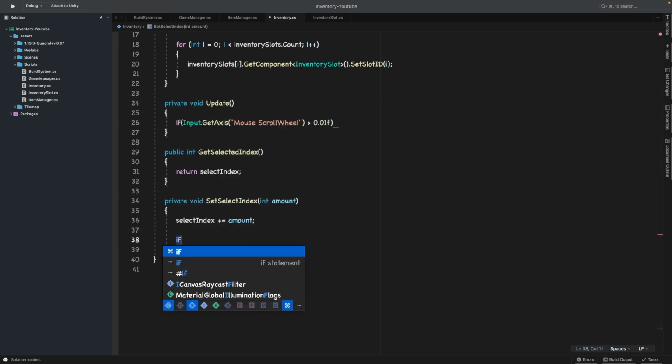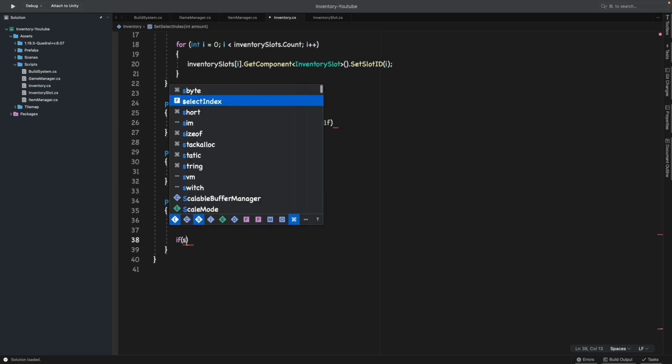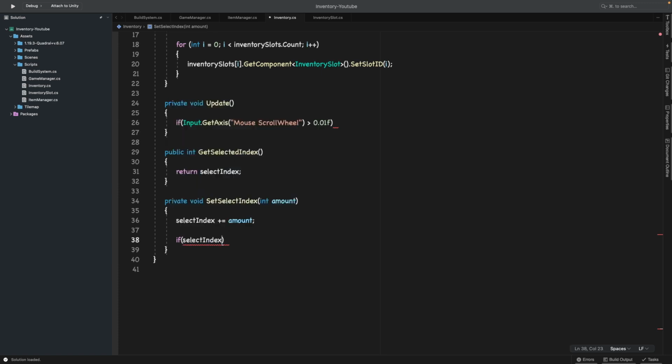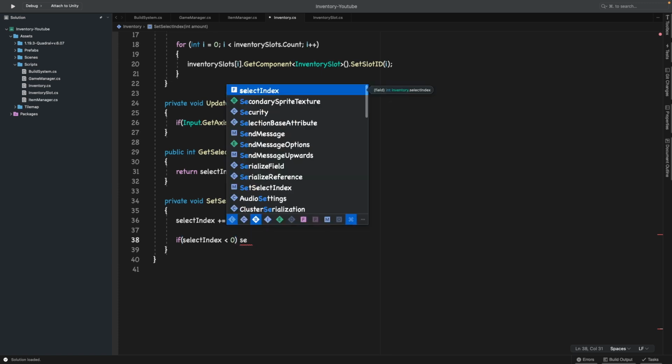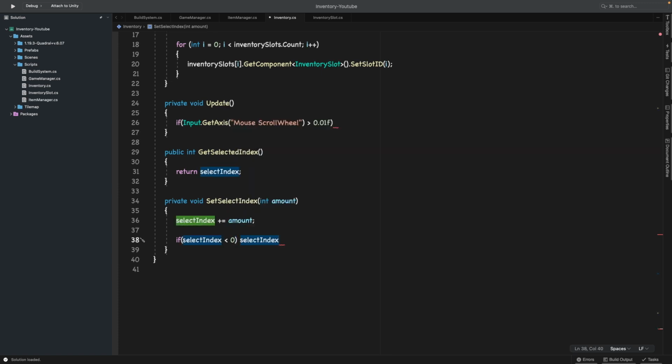And go if selectIndex is smaller than 0, and this is essentially to make sure we can't scroll so much that it goes out of our block range. So we can't have -3 blocks. So we're going to have selectIndex equal to 0. And this is a check. If we're scrolling down too much, then it will just reset it to 0.